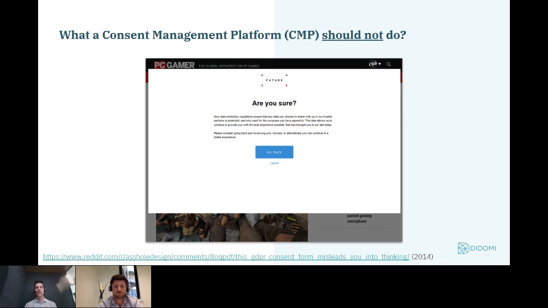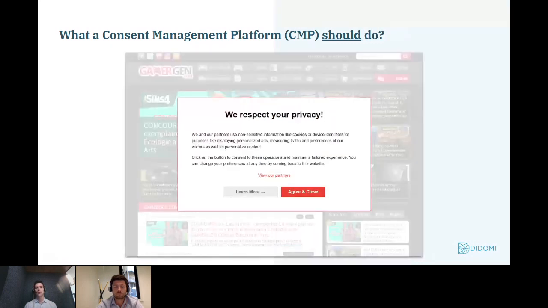This is here what a consent management platform should do. Now, again, this is a desktop version. On gamergen.com, it's the Didomi solution, the CMP, that is implemented. It is a clear and respectful message in which the publisher, gamergen.com, is warning users that privacy is important to them and that they can either agree to their cookie policy and close it, or learn more about it.